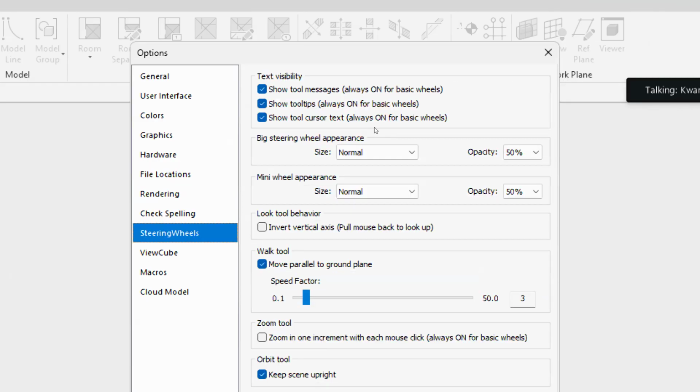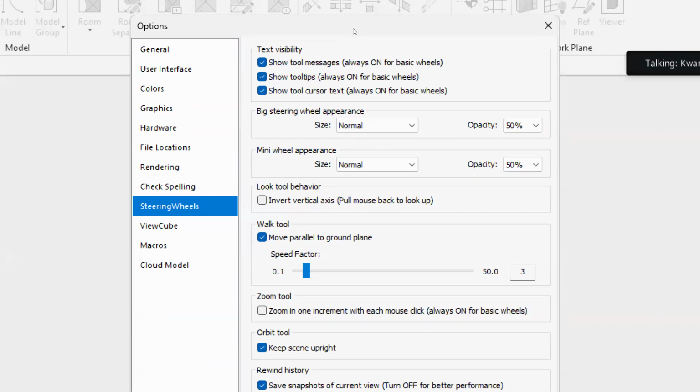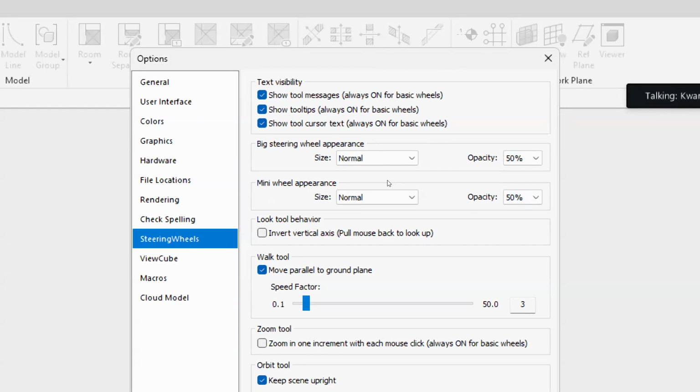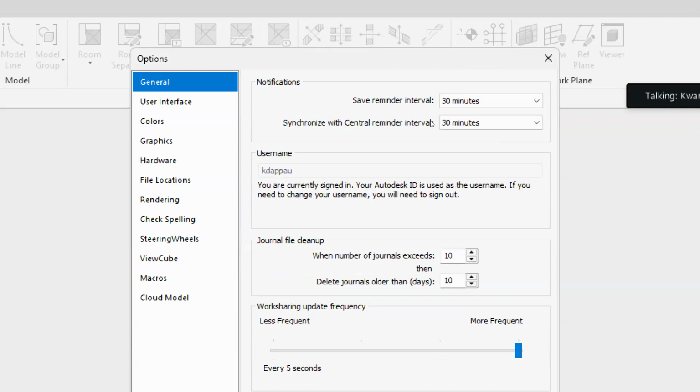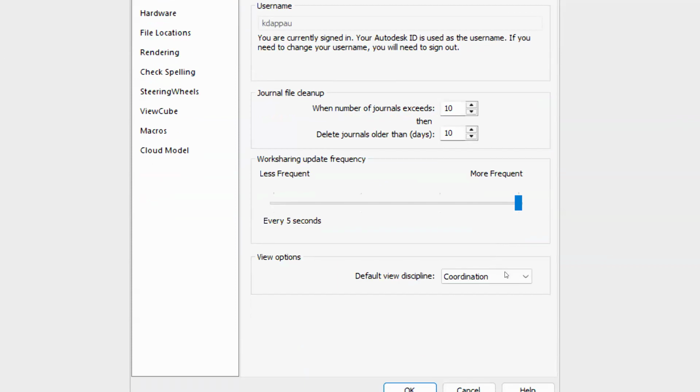If you go to the steering wheel, if you want to show tool messages, you can switch it on and off. If you want to show tooltips, you can switch it on and off. The big steering wheel appearance, if you want it small or big or large, you can specify it. You can increase or decrease its opacity. These are all basic settings like we have in phones and whatever. So please get comfortable with them. It is not for me to go through all of them with you. My duty is to show you where they are. Go there and then explore them. If you have any issue with them, you can draw my attention, then I will assist you. Okay.